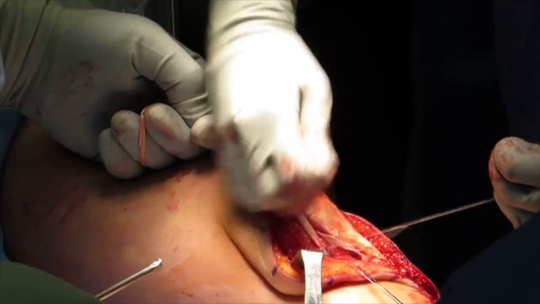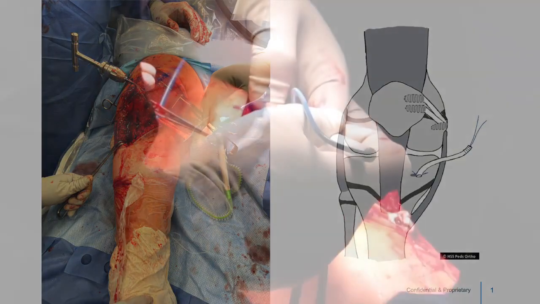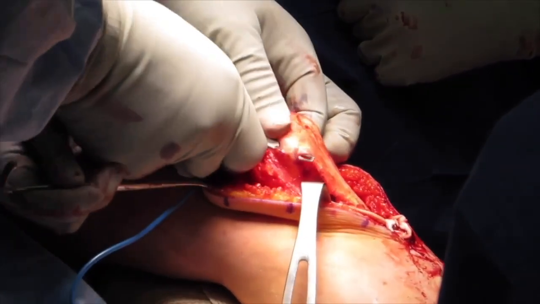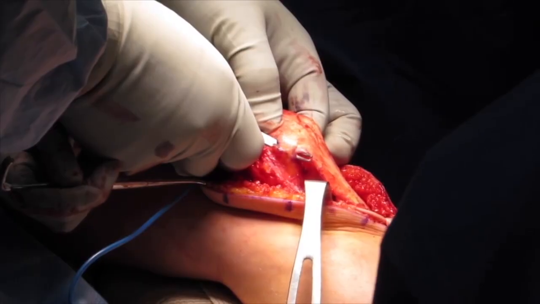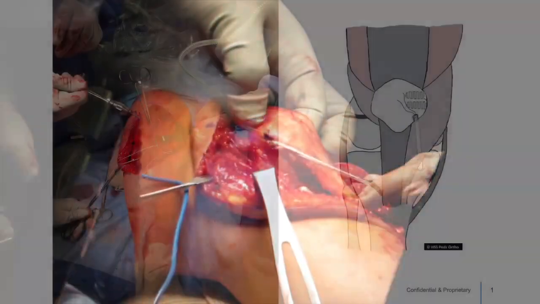Additional backup fixation is obtained by suturing the graft using an absorbable braided suture to the robust periosteum of the proximal tibia. The free end of the graft is then tunneled beneath the medial retinaculum and brought out through a small opening at the inframedial aspect of the patella near the planned placement of the patellar anchor.